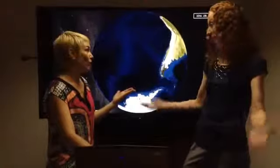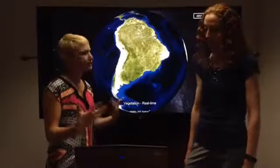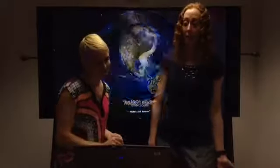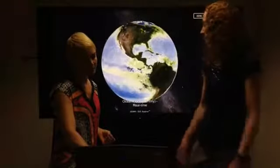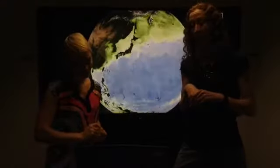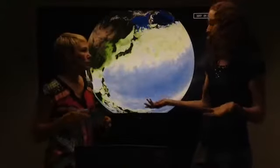A lot of ocean. Forest and land, so that kind of brings me to, is the land the only thing that actually photosynthesizes? What do you guys think? Because it turns out there's a lot of plants in the ocean. So phytoplankton, it's at the base of the food chain in the oceans, and it's responsible for half of the oxygen on Earth, actually. So what we're looking at here is another satellite view of the Earth, looking at chlorophyll concentration.